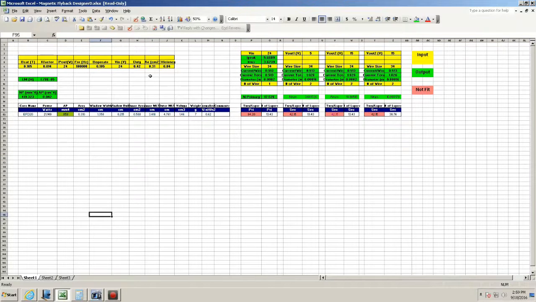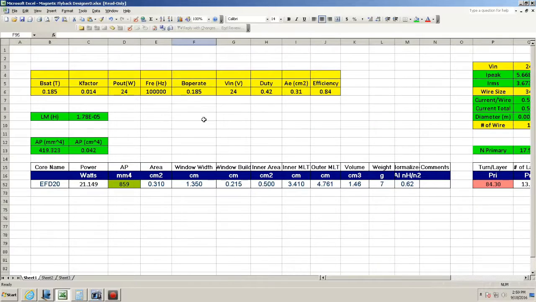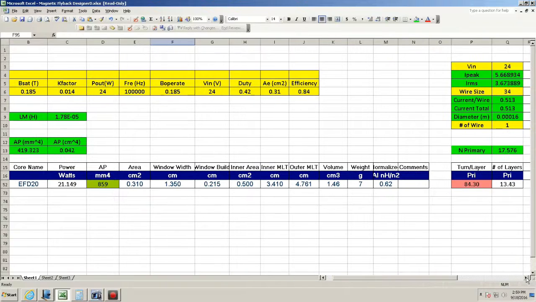Okay, and let me zoom back in. So here, this is the core that I'm going to be using to wind and do my various testing. And this core area is what I need. In that core area, I'll enter it here.